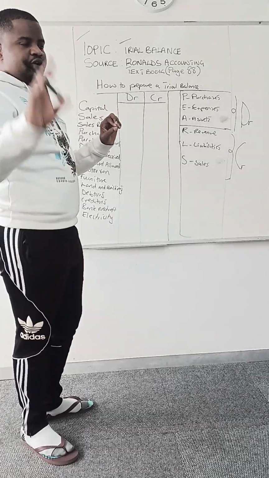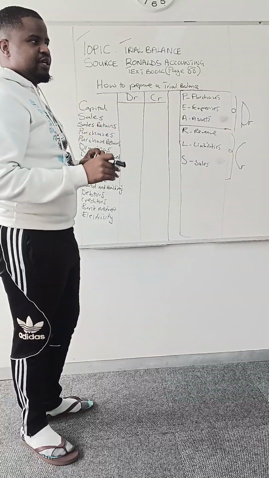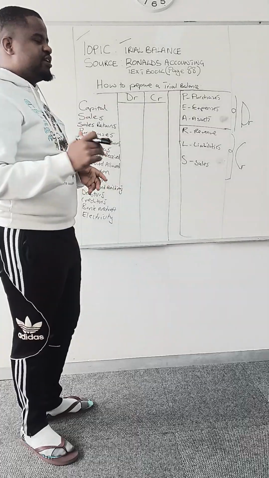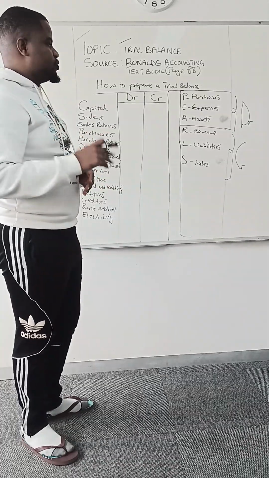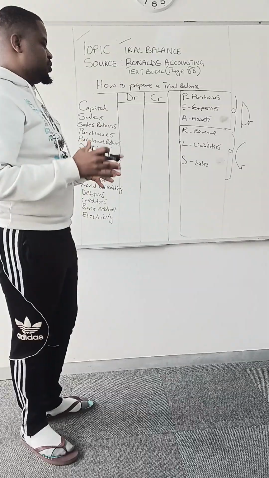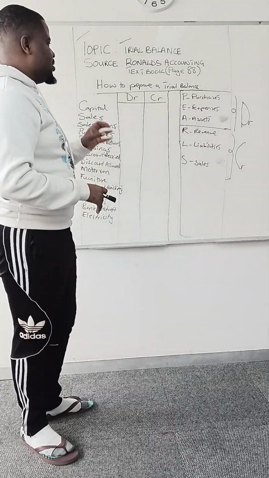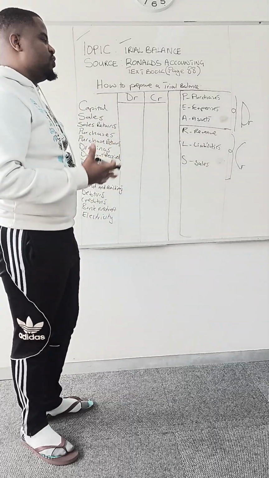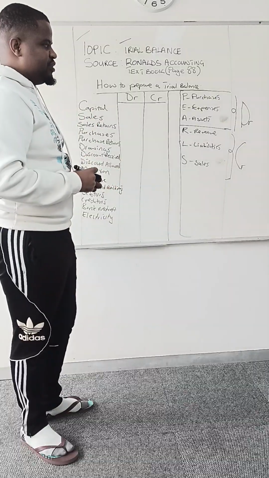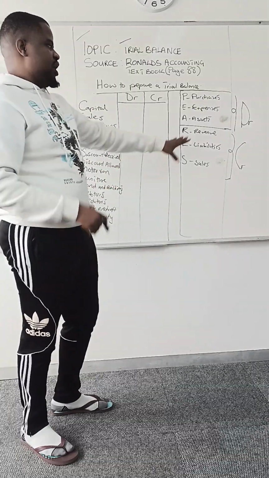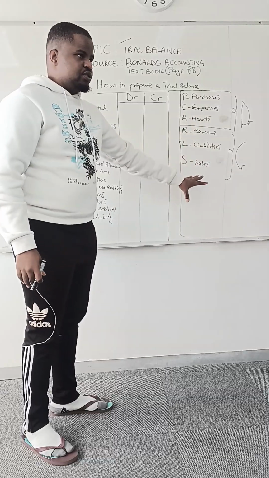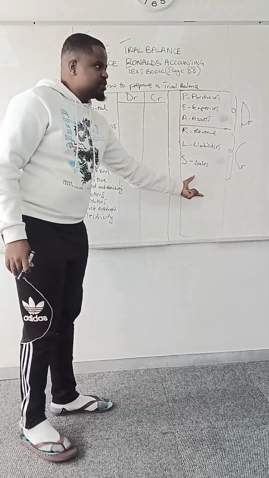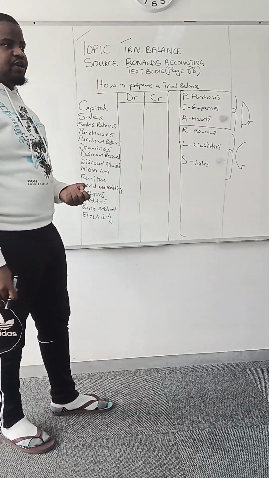Now, from video number 2, I was explaining the approach that we use when we prepare the trial balance, the technique that we use to prepare it. In this video, I'm going to explain the structure and layout of a trial balance, linking it with the approach. This is the approach that we use, the approach of PEWS. So I want to link this approach of PEWS together with the layout of a trial balance.